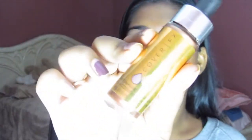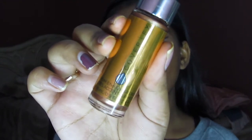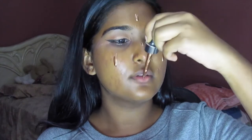Alright, next I'm gonna work on my face. So I already primed, but I'm gonna go in with my Cover FX Custom Enhanced Drops in the shade Candlelight and just put a drop on every part of my face. So drop here, drop here, drop here, here.